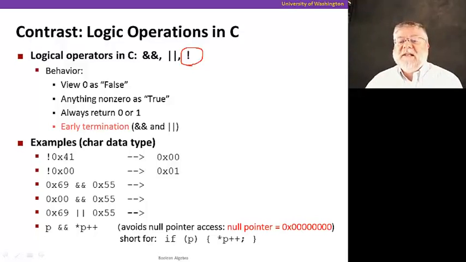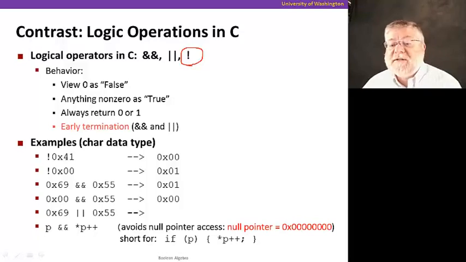All right, if we AND 69 and 55, as we did on the previous page, we know this result would have been 41 if we had done a bitwise operation. But in this case, this value is interpreted as true. This value is interpreted as true. So our result is simply true, or 1. If we then do 0 AND with 55, a 0 is false. So our result should be false, as it is. Again, let's do an OR operation, and we would see 69 true, or 55 also true, is just going to result in a 1. Okay?